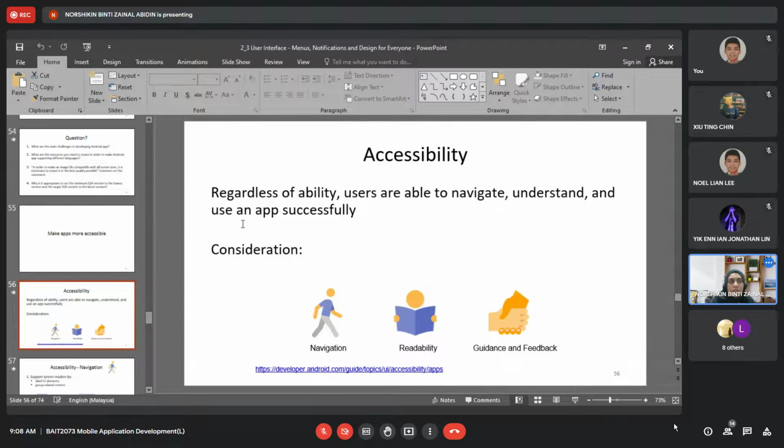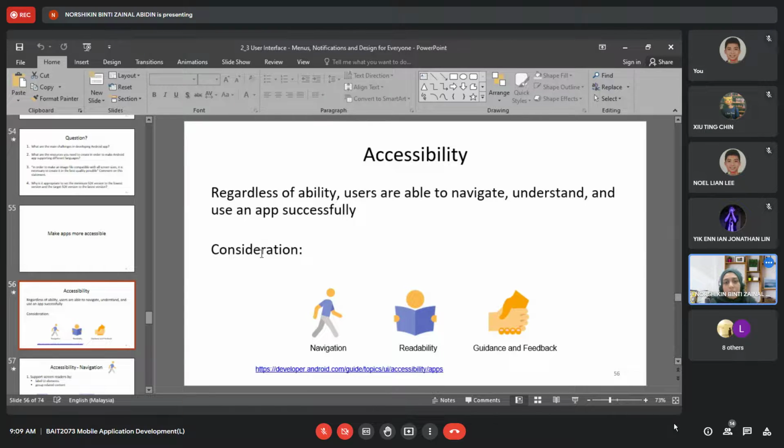Okay, so for your information, we have users with different ability. Maybe you do not know that, but I think some of you are aware. Ability is not as in the ability to read or to get to the page. I think by the end of this class, I'm going to share with you a video about different levels of users with different ability. Ability here is referring to not a normal user, normal people like us.